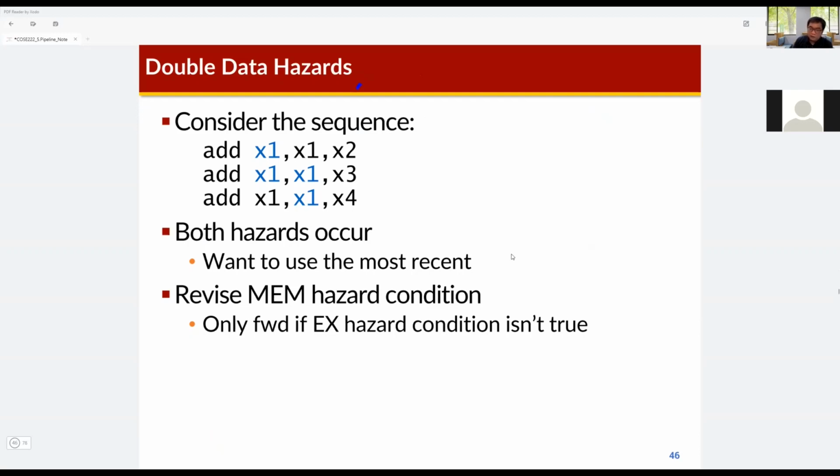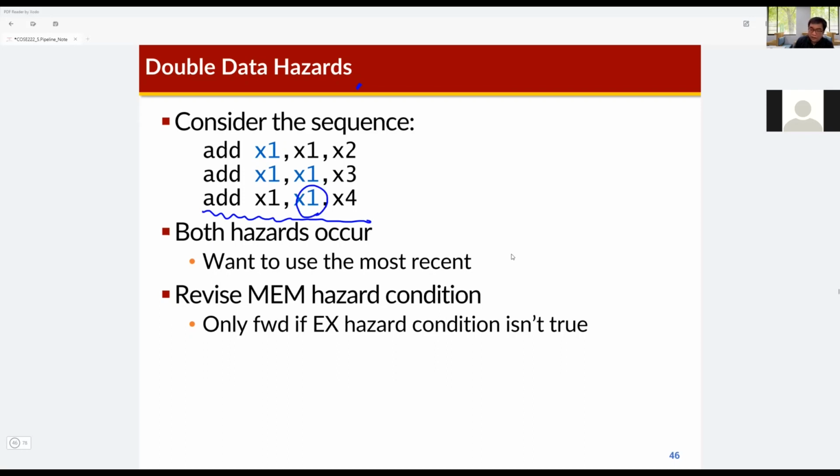Also, we need to consider this double data hazard case. So for this hazard, this x1 can be forwarded from the... let's focus on this instruction. For this instruction, the add instruction receives x1.